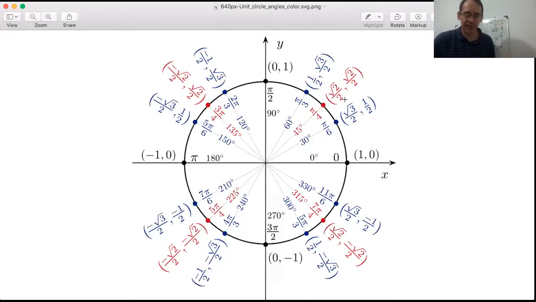So your sine and cosine values are both the same. Which, by the way, if you wanted the tangent value, you just divide the sine, or the y value, by the x value. Sine divided by cosine. So if you wanted tan of 30, you would just use 1/2 divided by root 3 over 2. This invert and multiply gives you 2 over root 3. Your 2's cancel. You get 1 over root 3, which when you rationalize it becomes root 3 over 3.